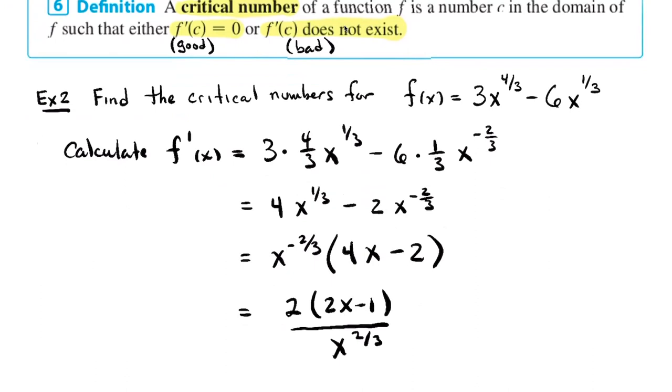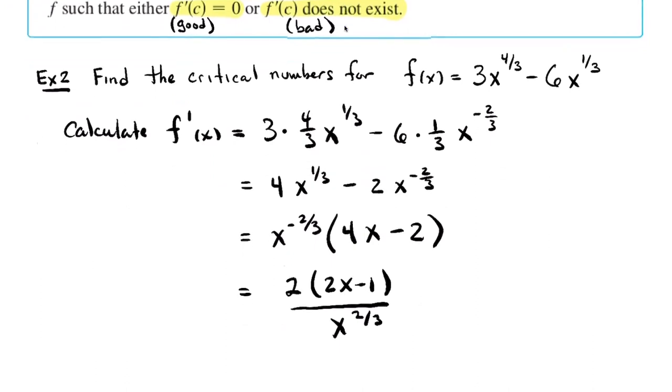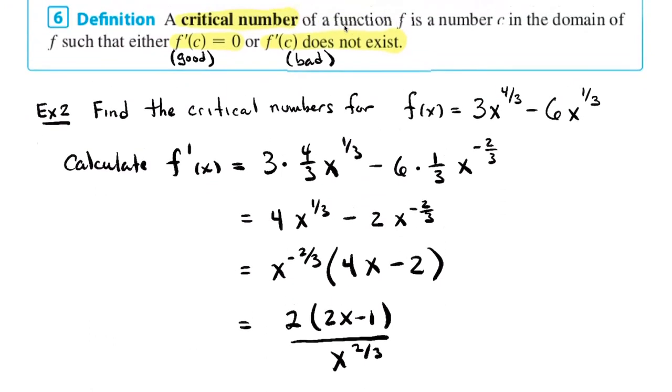So you might be wondering, watching me do this, why? Why are you doing that algebra? Well, now I've got this in a form where it's easy to answer our two questions. One of the things I want to know is, where's the derivative equal to 0? This is a super important fact. Fractions can be 0 only when their numerators are.